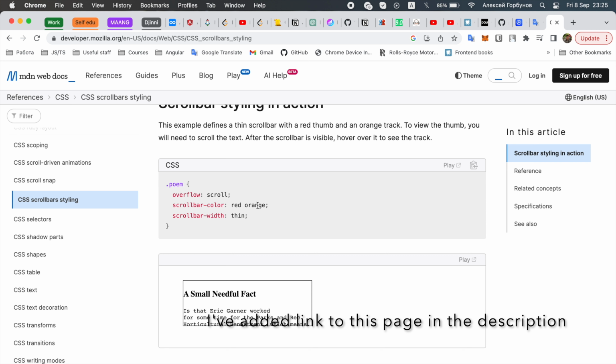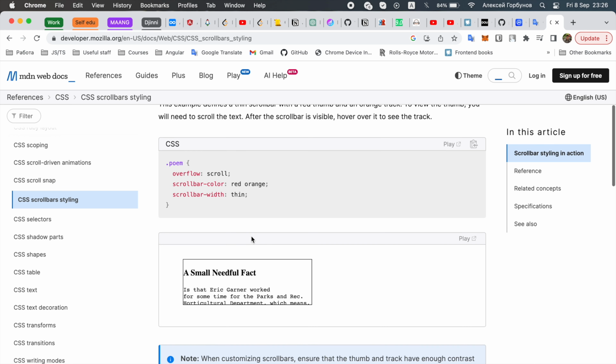You need to use, instead of ::-webkit-scrollbar-thumb, drag, and just scrollbar for setting width, you need to use scrollbar-color and scrollbar-width, and it will work in Firefox. As you can see, it's not going to work in my Chrome because it's Chrome, it's not Mozilla, but it will work, so you can use scrollbar-color and scrollbar-width.